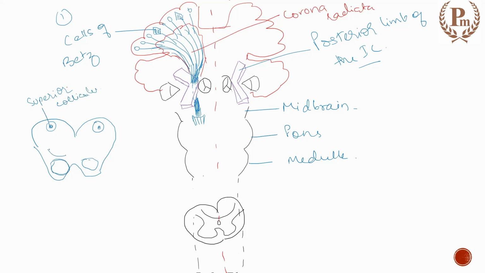Here is where the substantia nigra is. There is a nuclei here and we call this the substantia nigra. And we all know that substantia nigra is one of the basal ganglia nuclei. And if there is a damage to this substantia nigra, it will manifest a disease called as Parkinson's disease. This part is called as tectum. So let me tell you, this part, the superior colliculi part of the midbrain, we call it as tectum. And behind the tectum, we call this part as tegmentum.